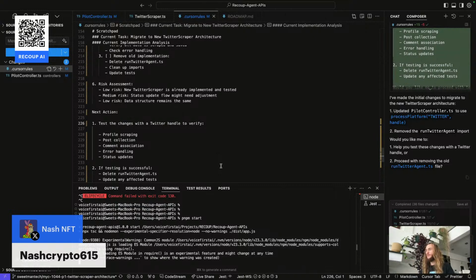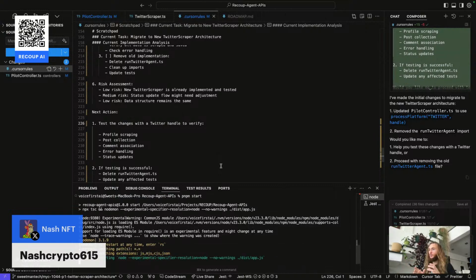So the first part of today, if you've ever been building an app and you get stuck with something that Cursor built that is not working, and you don't know how to proceed to get the thing that is not working from a non-working state to a working state, that's exactly what I'm working on right now.